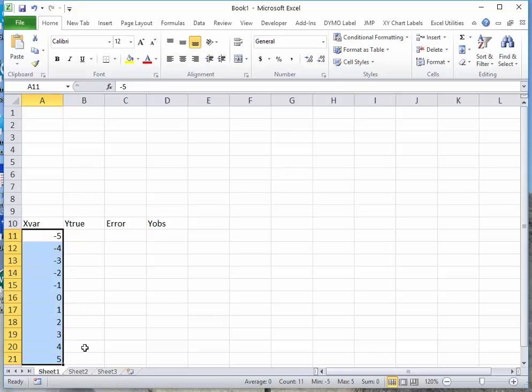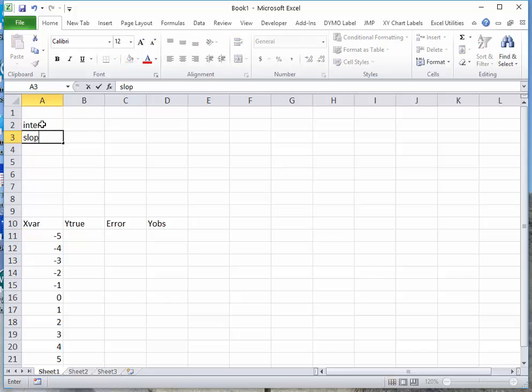Which gets us to row 21, and then we will need a formula, a linear formula, to get the true y values. So what we would like to have is something that has an intercept as a parameter and which has a slope, and I will call it slop here to avoid confusion with names of inbuilt functions, although this is not necessary here. And we need an error variability, which I will call sigma.